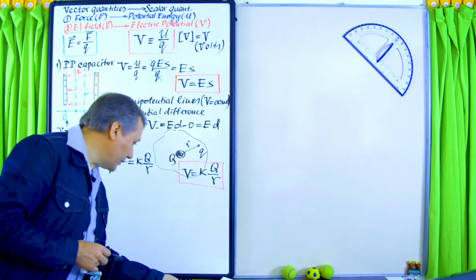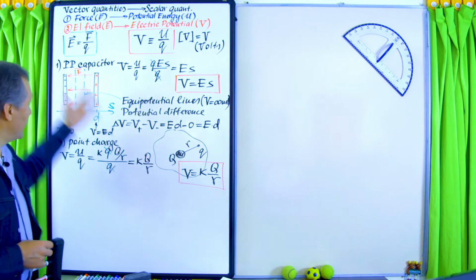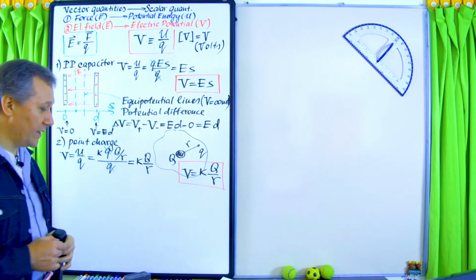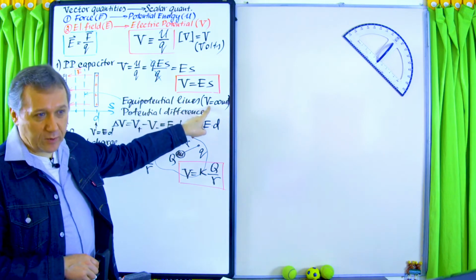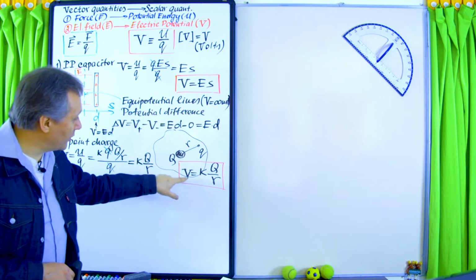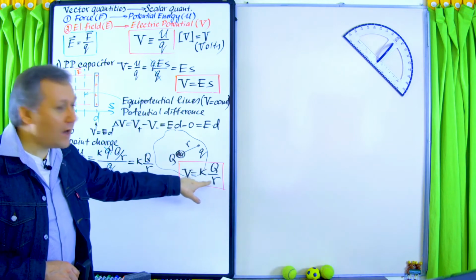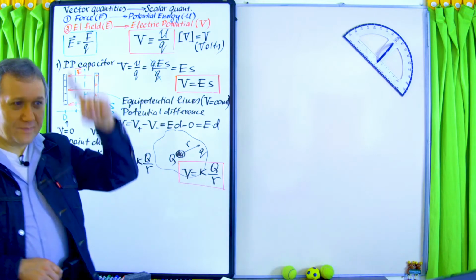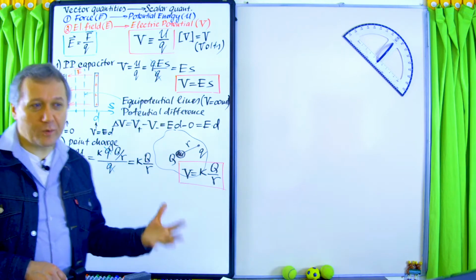So yeah, we introduced that. Now the next question, equipotential lines. Here we have these parallel lines. But what about equipotential lines created by a point charge? Again, the same analysis. V must be constant on an equipotential line. So V constant, k constant, Q constant is given. So in order to get V constant, R must be constant. R constant, what is that? It's a circle. A circle around the charge, of course, centered on the charge.